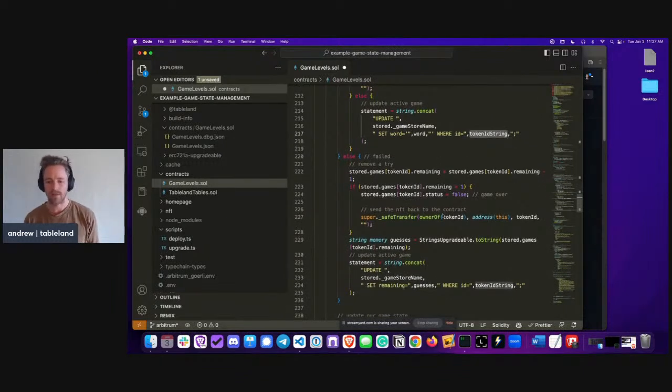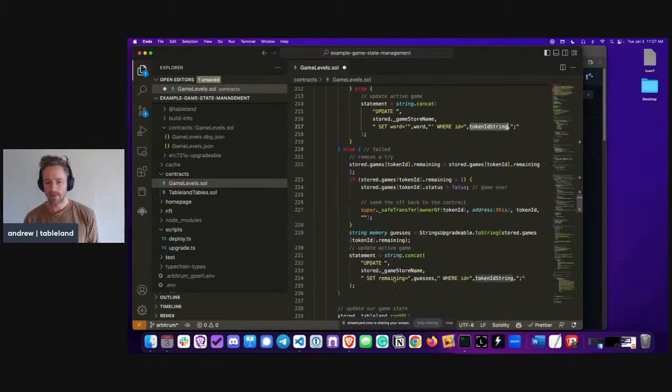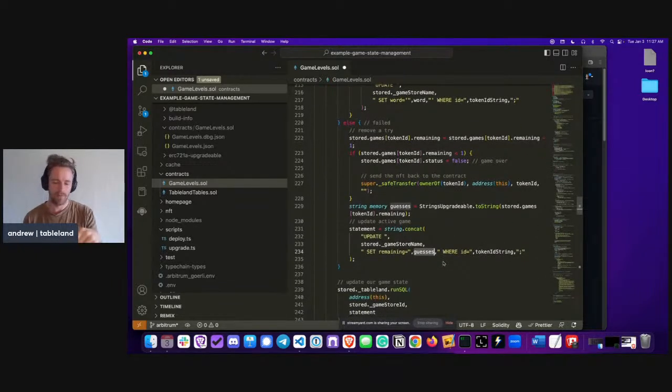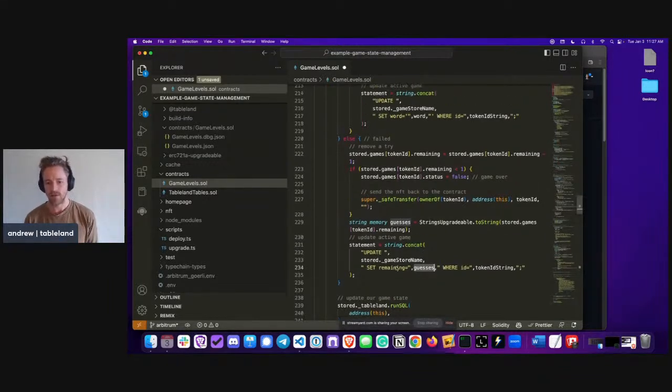The only variation of this is if it's incorrect, it's going to count down the remaining guesses. There are a few different ways you could do this with SQL. You could just set it to itself minus 1, but here I know it, so I just put it equal to the new value. So that's a different update. And this is to answer that question about storing the incorrect ones. I would just store a new column called incorrect guesses, which had a list of letters, and I would set that here at the exact same time. So I would just go like incorrects.